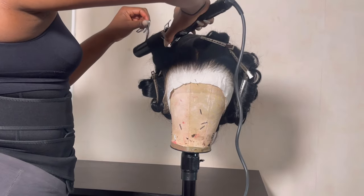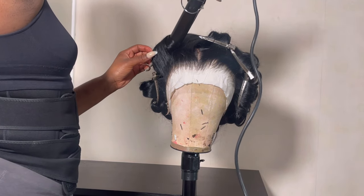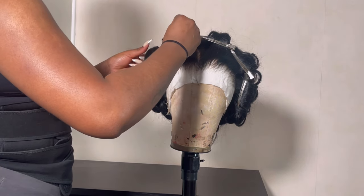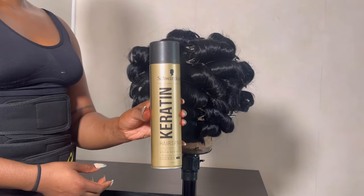Y'all know I do not like curling hair, but when it comes to doing it on the canvas head, I just find it so much easier, and it just allows me to do it to the best of my abilities. And I'm such a perfectionist as well, so I just prefer styling it on a canvas head.